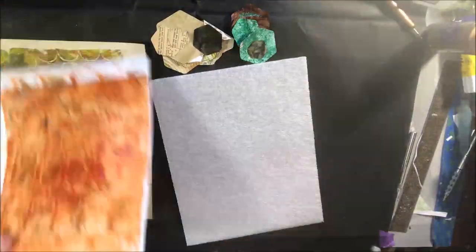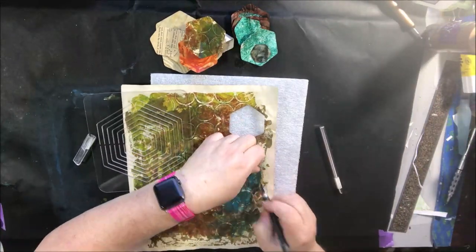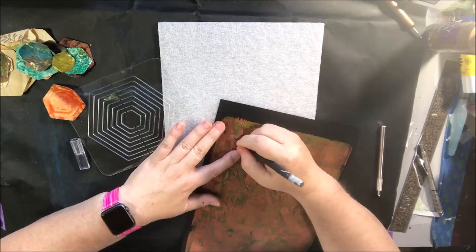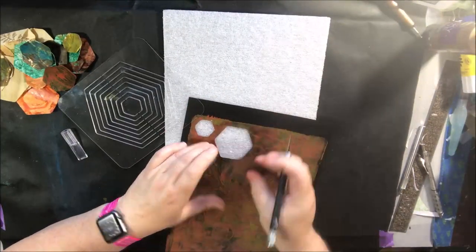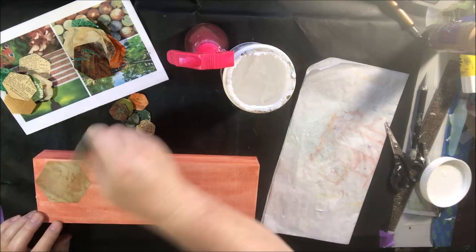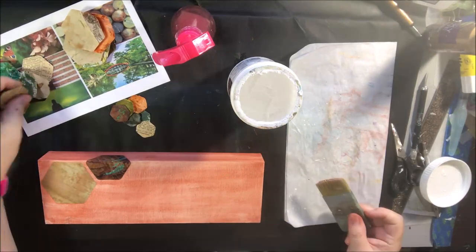I took the papers I had printed, plus some I'd pre-cut — antique-colored paper, text paper, even some handmade paper — and cut hexagons out of them. There's a little tab holding all the hexes together so they don't fall out. I use the swivel knife to cut in the two channels and then an X-Acto knife to pop the two little tabs. Super easy, super fun. It's an absolutely great economical choice if you don't have a die-cutting machine.